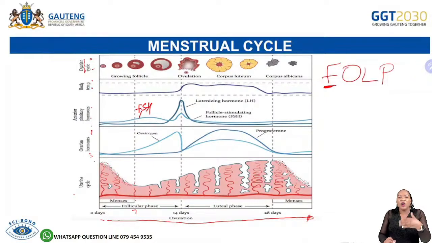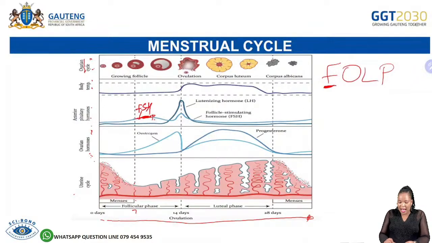Remember, when you are going through the menses, the quality or the secretion is going to be less, but now after the cycle is starting, you start to see the increase. So let us check if we have that. You start seeing that the follicle stimulating hormone is secreted more. You see, it's going high.